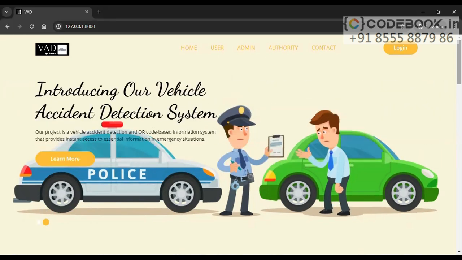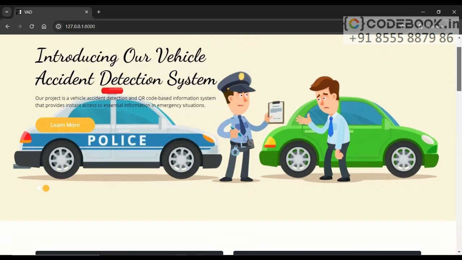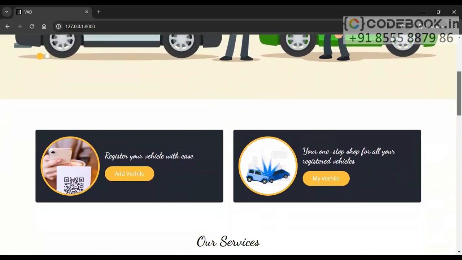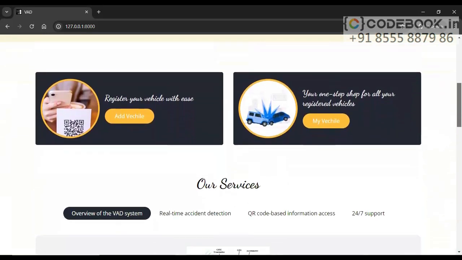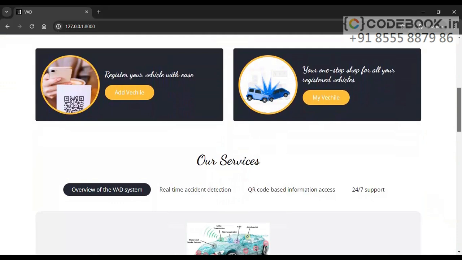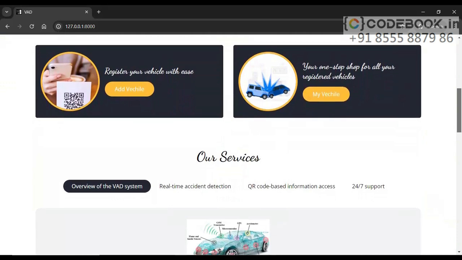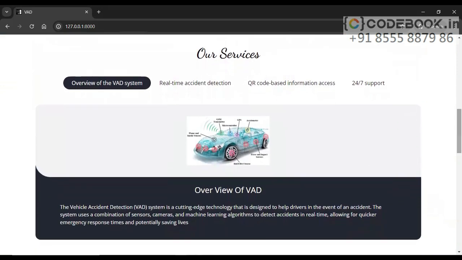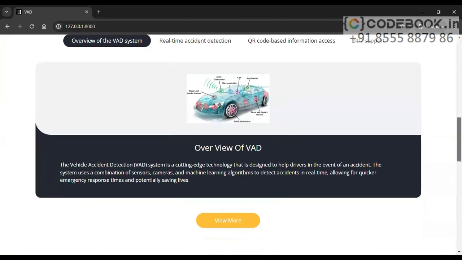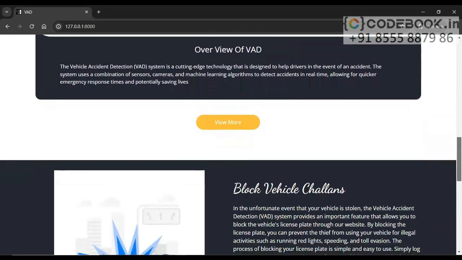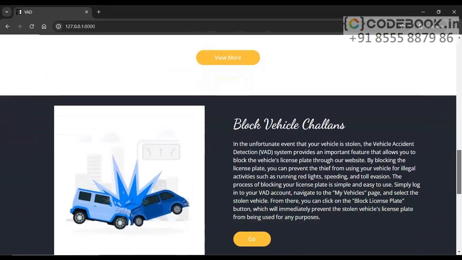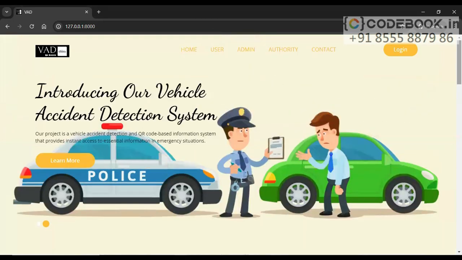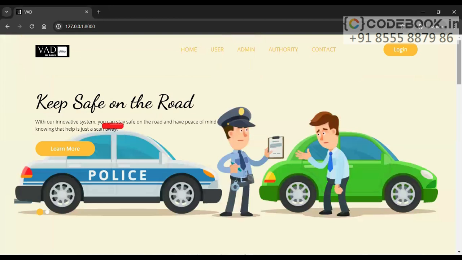So basically, let's take an example here. If you lost your ATM card, what will you do? You will have the option to block it immediately from your mobile, because there will be a corresponding mobile application. You can log in to the application and block the card. Similarly, our idea is that it should be there for managing our vehicles as well. So that's the concept of the project. Let's start with the project execution and explanation step by step.